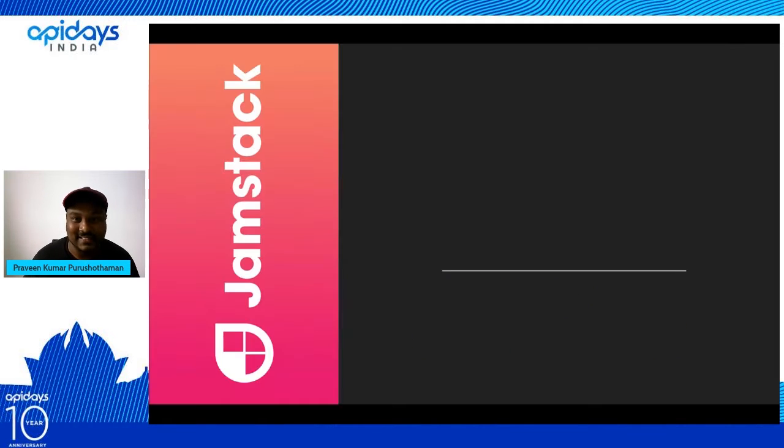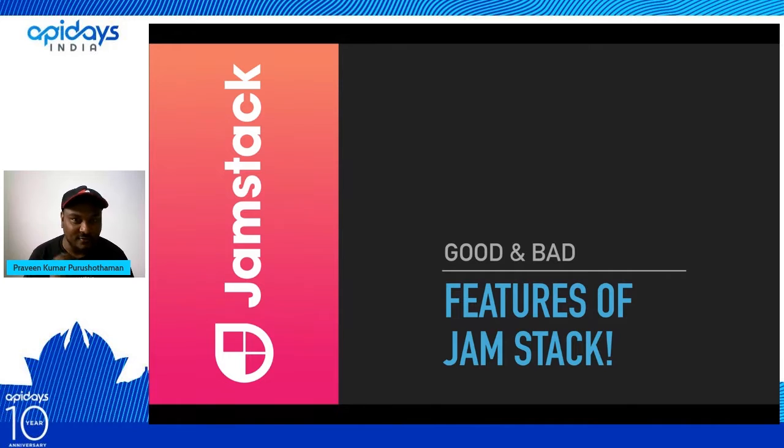So what exactly is Jamstack? Let's look into all the good parts. Jamstack revolutionizes how businesses deliver web content. So we'll first look into the features of the Jamstack. If you see what happened in the past couple of years, there are a lot of traditional CMSs. Examples would be WordPress, Joomla, Drupal, and more, with WordPress being the most huge.